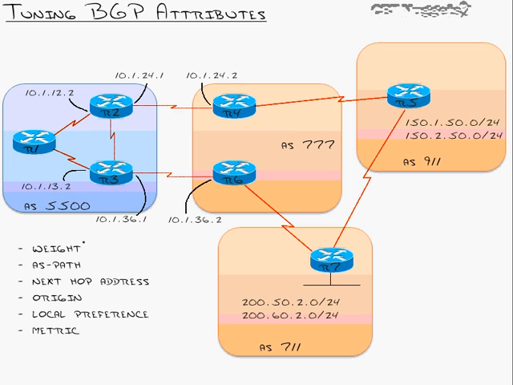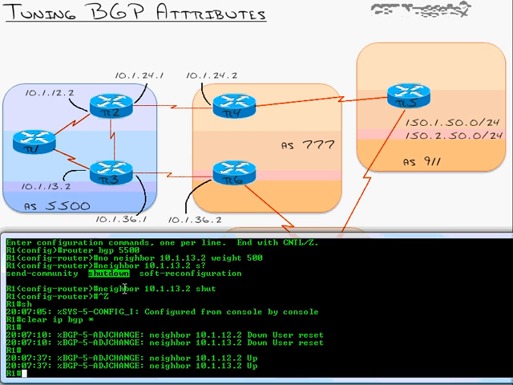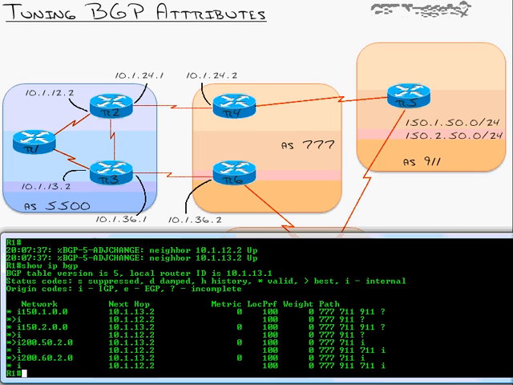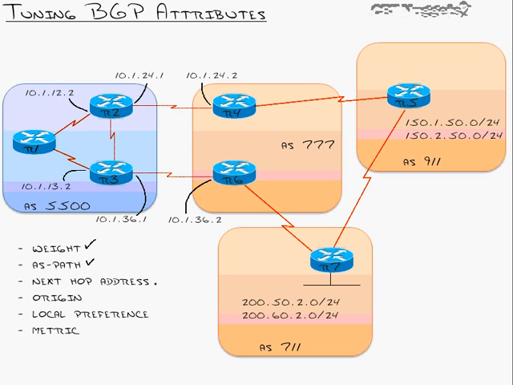So let me just go down this list. I created this list just to remind myself what attributes to show you. You've seen the weight and how that is the number one way that we can curb routes. You've seen the AS path. We've seen that one many times. You just do a show IP BGP, and by default, it will be preferring the ones with the shorter AS path, which you can see with the weight out of the picture, it's gone back to that default. The next hop address we saw at the beginning, that one has to be reachable. The origin, let me explain that, and then we'll hit the big one, which in my opinion is the biggest of them all, local preference.